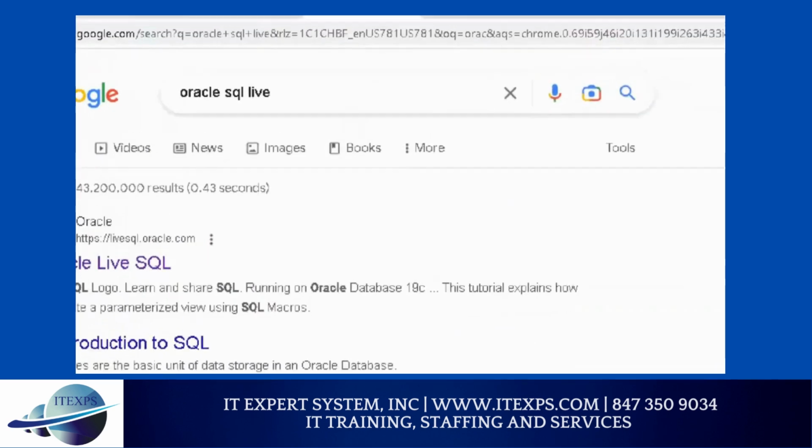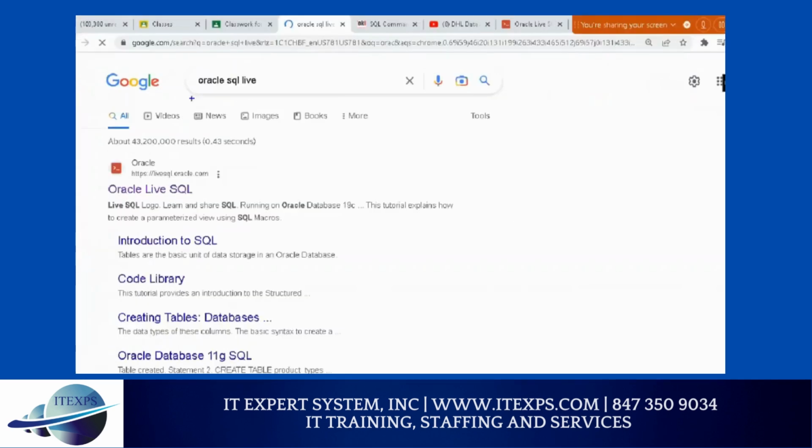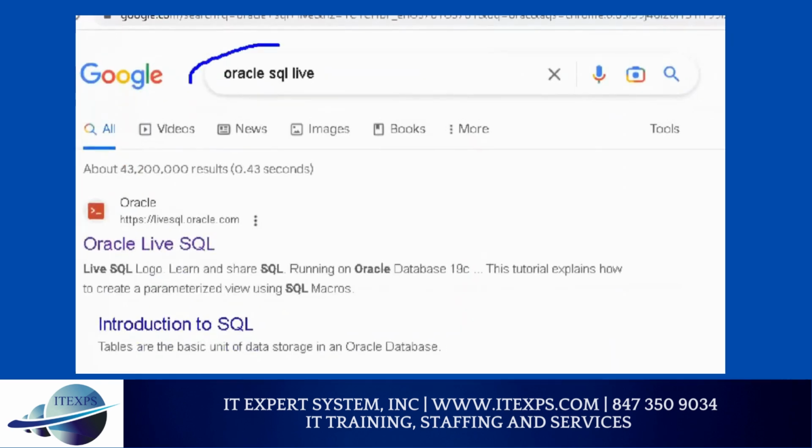Please follow me. Create an Oracle SQL Live account. If you do not have one, create it. If you have it, you don't have to create it. Just log in. Now, when you search Oracle SQL Live, you will get the first link. Make sure you follow me, because if you're behind, then you may lose the whole day, because the entire exercise is about this, right? Oracle SQL Live. Now click on the first link.